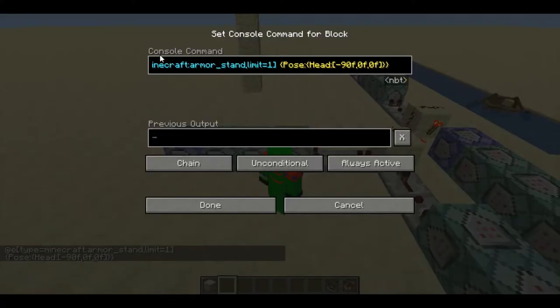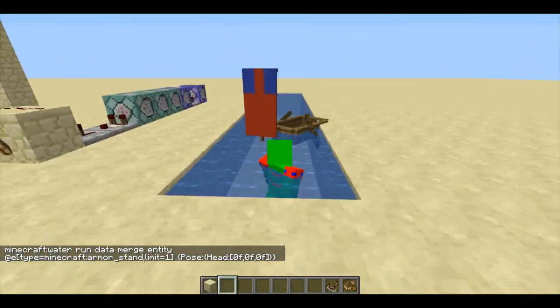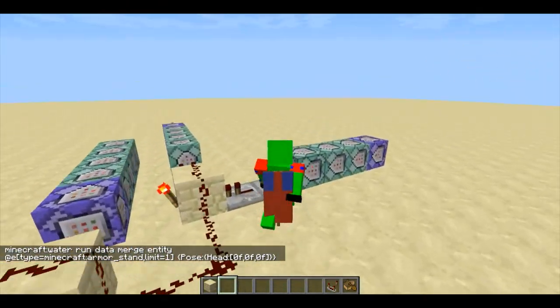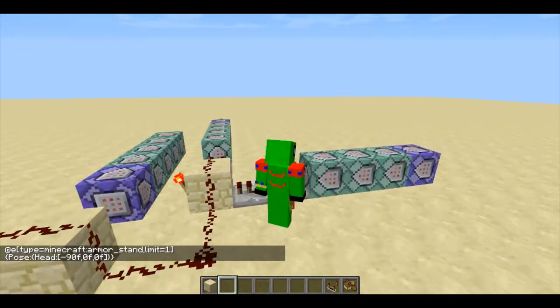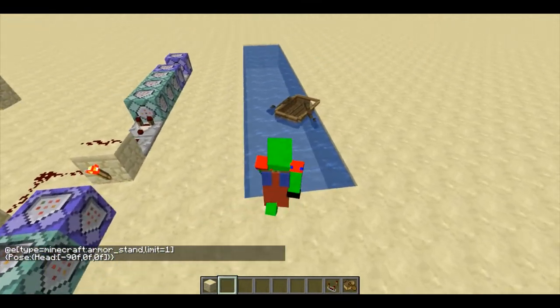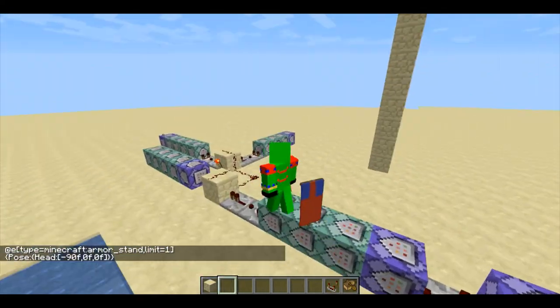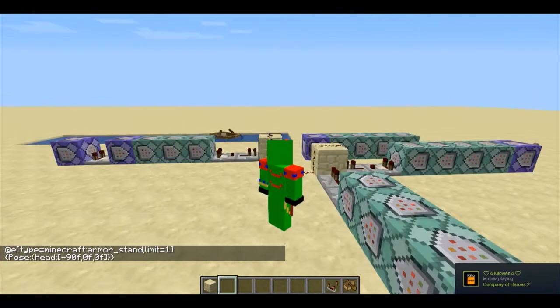It's the testing of the water thing, but the pose of the head is negative 90. The reason why I have negative 90 is because if it's zero, like the first one over there, it's going to look normal. We don't want it to be normal. Normal is not cool. We want it to be negative 90 with the head tilt. So pretty much all this is doing is making the armor stand look down at the ground. That's all that negative 90 is doing. I know I just said that three times in a row, and that's super redundant, and I'm sorry.